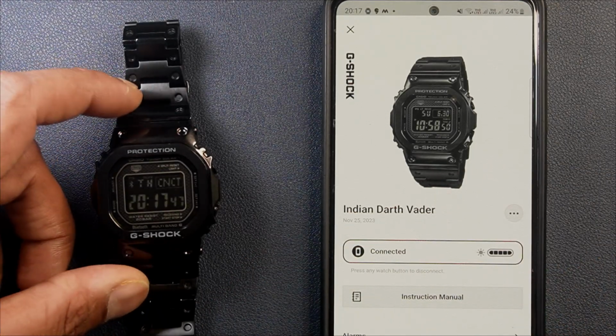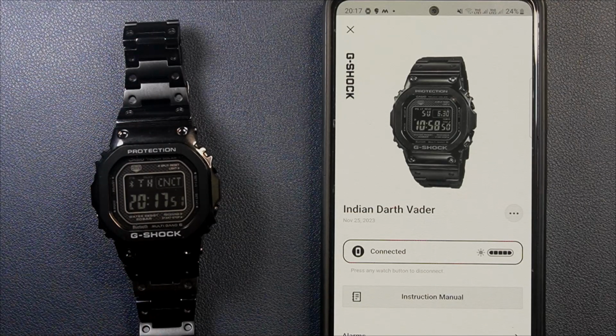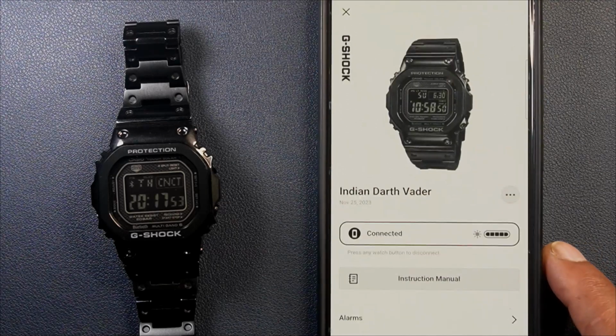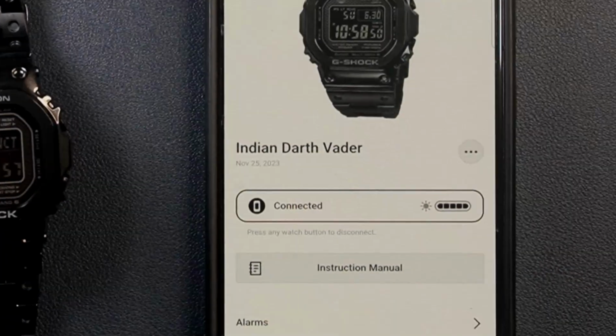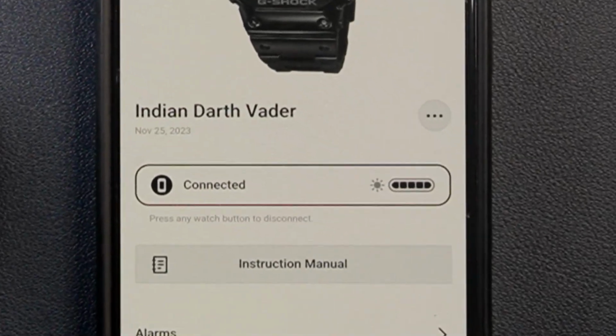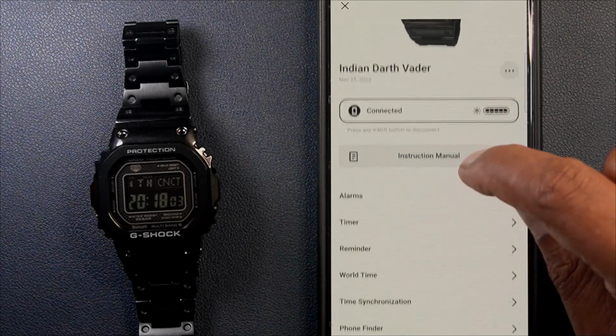So there is no battery level indicator on this watch, the GMW-B5000. But every time you connect to the app, it will tell you how much charge you have on the watch. Pretty simple. That is the first thing that you will see.